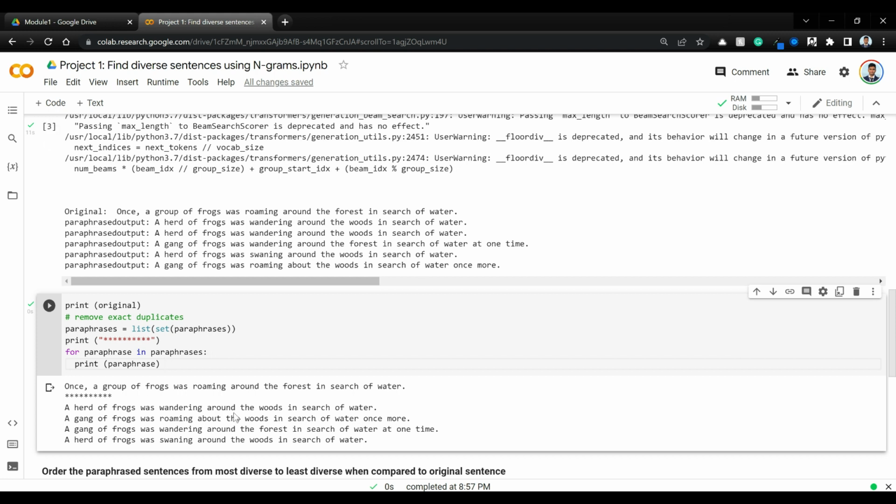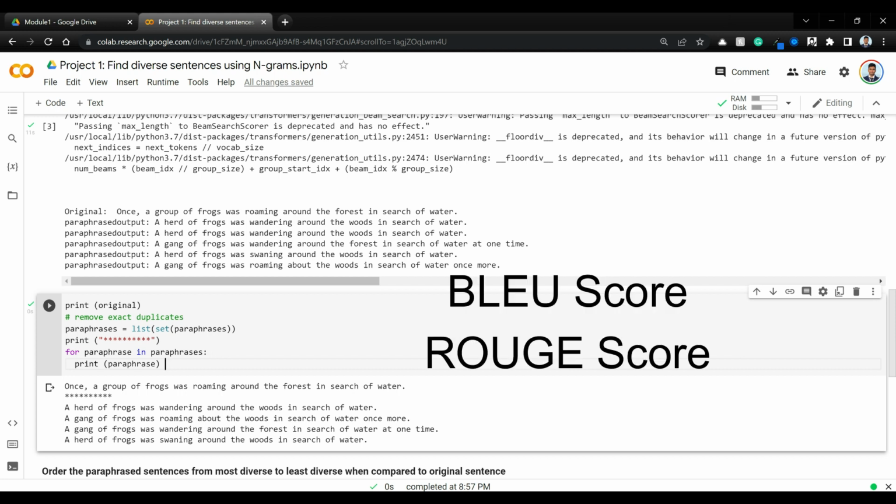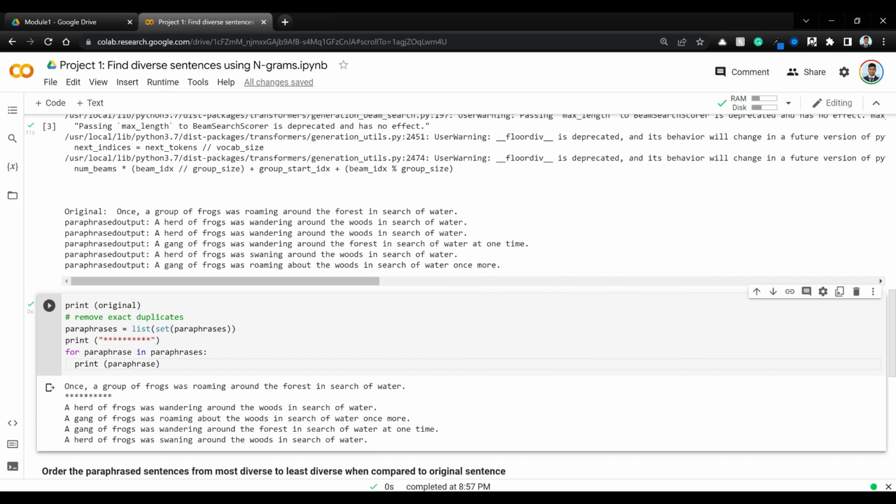So the problem that we have framed here falls into the genre of text generation evaluation metrics, and that's why it gets interesting, because we will intuitively come up with some evaluation metric to compare two texts with each other. And later you will realize that there are metrics like BLEU score and ROUGE, and all these evaluation metrics that are developed for text generation.